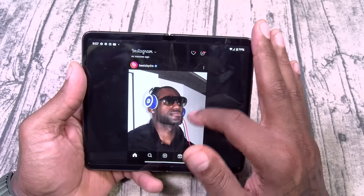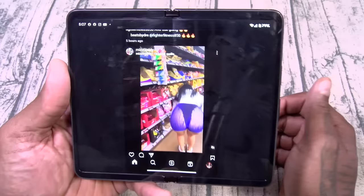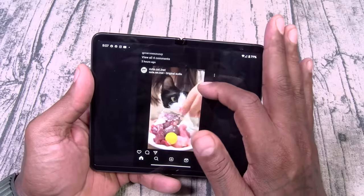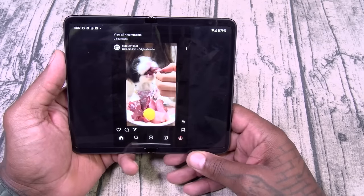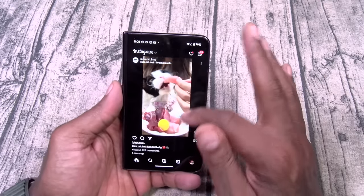Beats by Dre, got some new Beats headphones coming out. Now, girls be mad thirsty, man. You open the supermarket like that, thirsty. All right, this is what I like to see. Little cute cats. Close it up. Still on the cute cat.